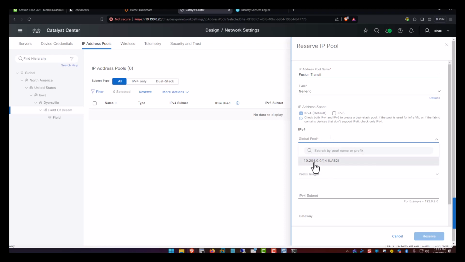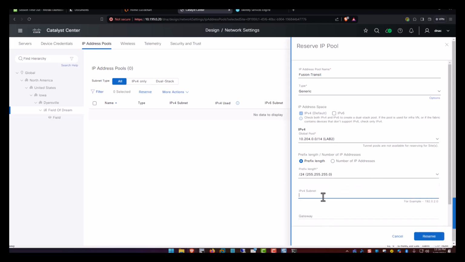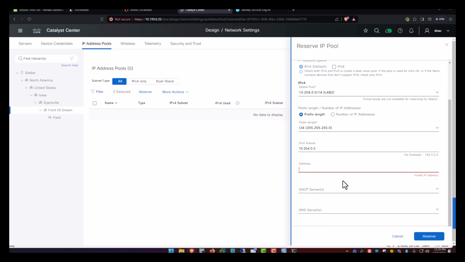Here, notice I'm going to pick from my global pool. For prefix length, I'm making everything /24s. Clearly, most of this isn't going to need that. Well, actually, I don't need a gateway or DHCP or DNS.